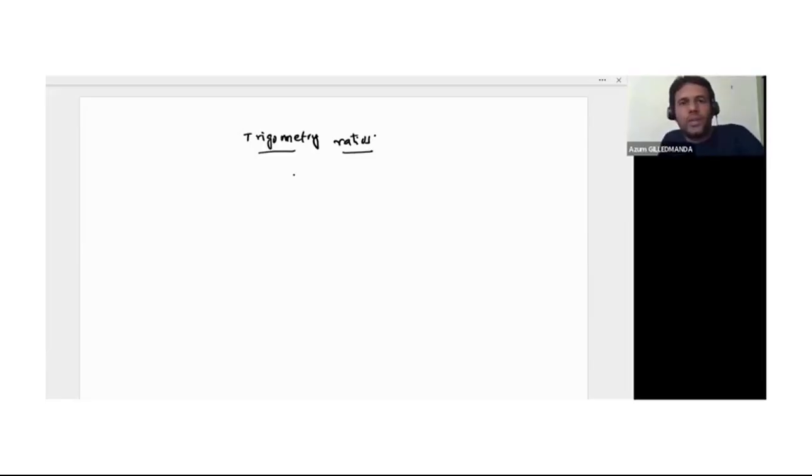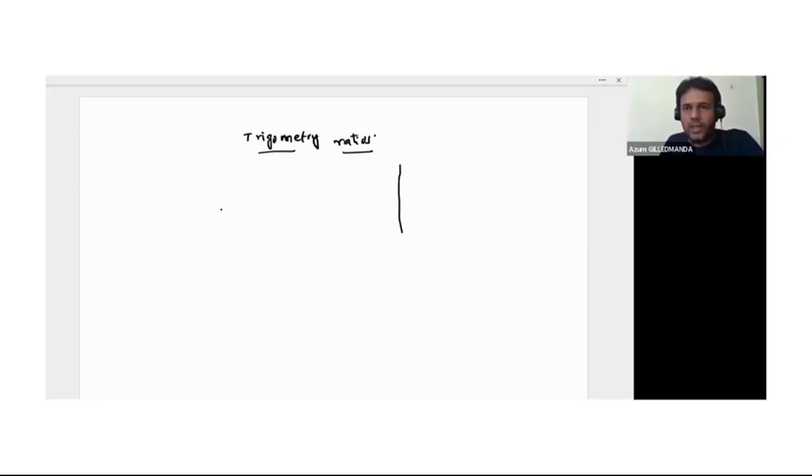Before we get into the trigonometric concepts, first we need to have some background on the right angle triangle and also Pythagoras theorem. In your earlier classes, you would have already studied different types of triangles and what Pythagoras theorem is. I'll quickly give a summary or overview of Pythagoras theorem. Pythagoras theorem is applicable for right angle triangles.